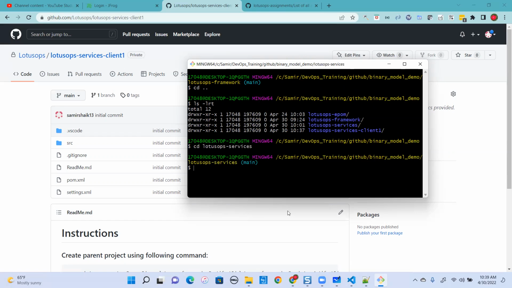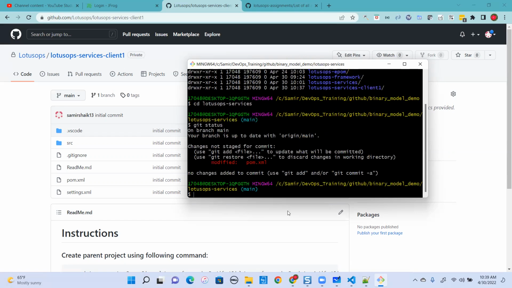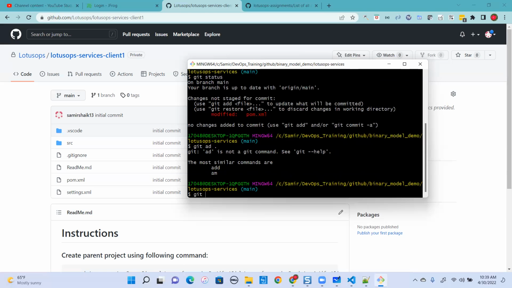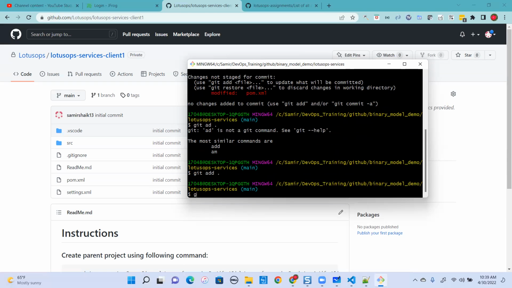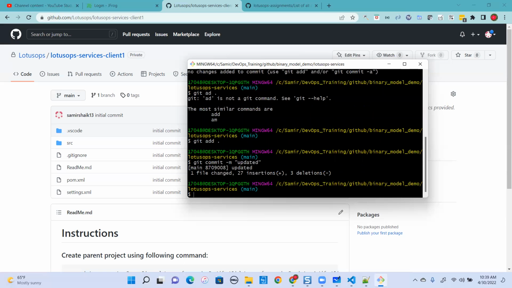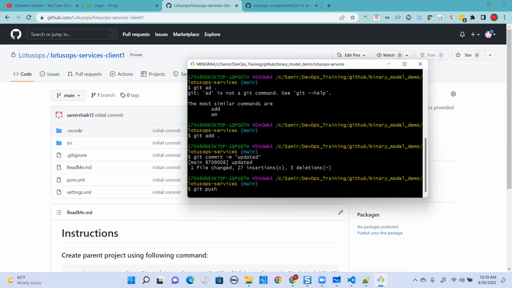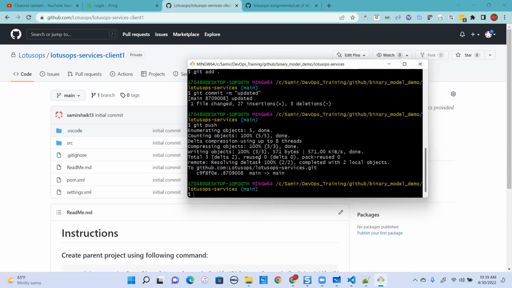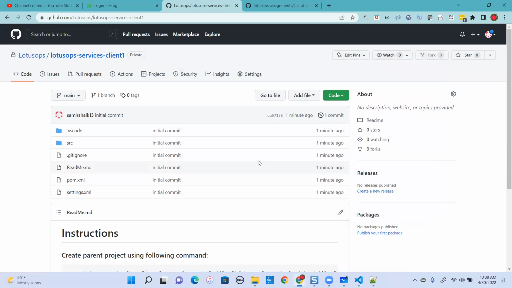Lotusops services. This is because of your project, right? Assignment, I have not pushed it, but do you want me to just push it for now? There's an assignment around it actually, that you have to change the properties. But anyway, I have pushed everything in there.